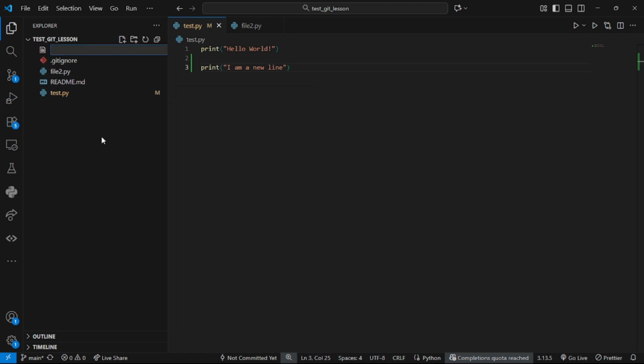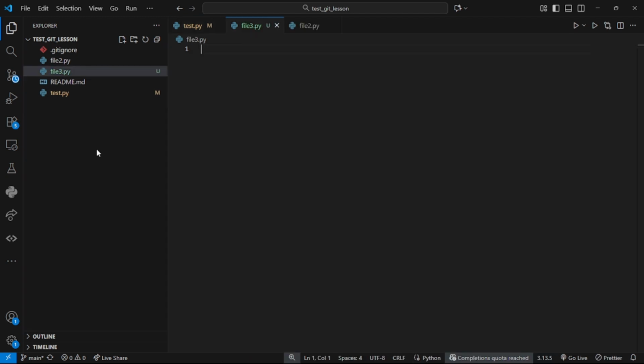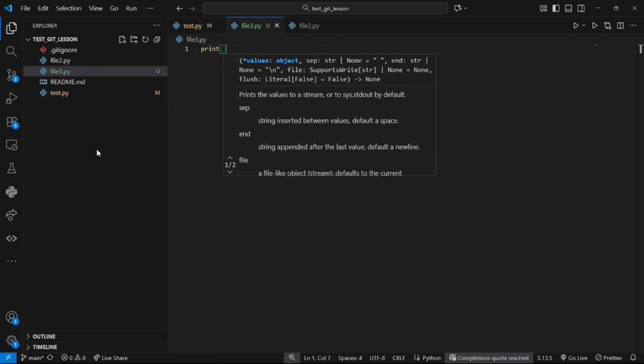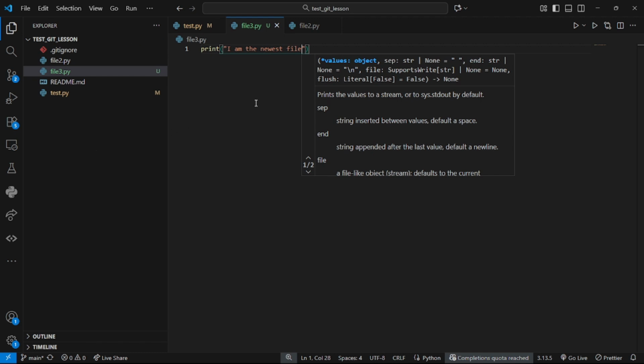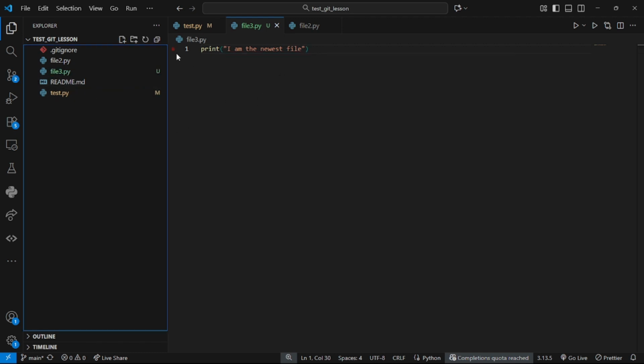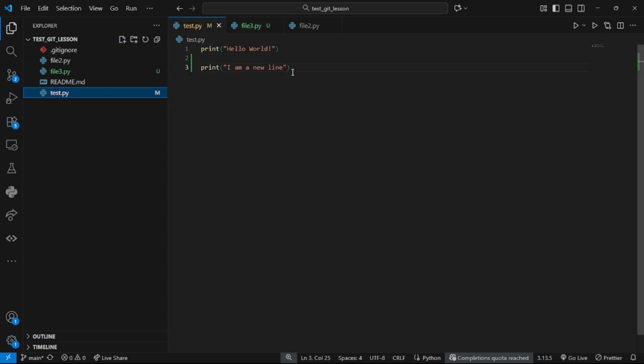Okay. So if I bring a new file, let me say file 3.py, right? So print "I am the newest file." See, what happened is that one is going to be untracked because it's the first time that we are having it, right? Git hasn't tracked it yet, so it's untracked. But this one has been tracked, and right now it's prompting you that this particular file has just been modified. So Git is updating you on all these things, just giving you the status of whatever you are doing, so that you keep track of it. This file is a new one and has not been tracked yet, but this one has been modified.